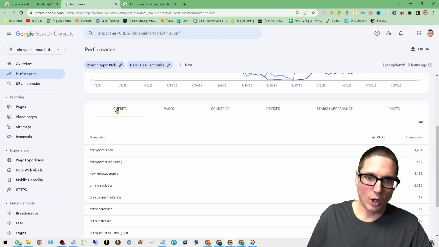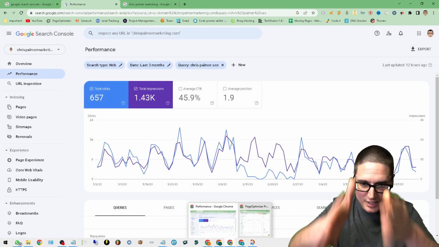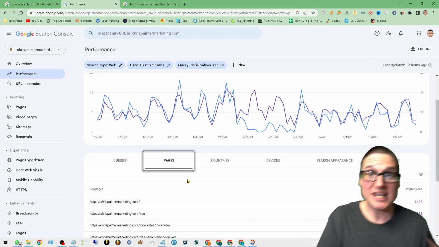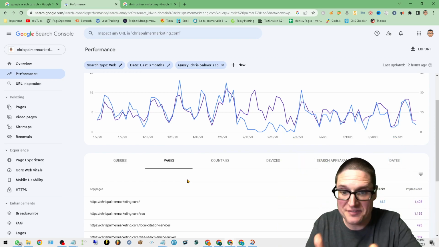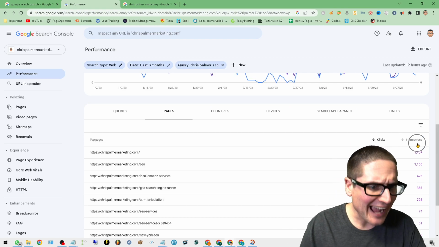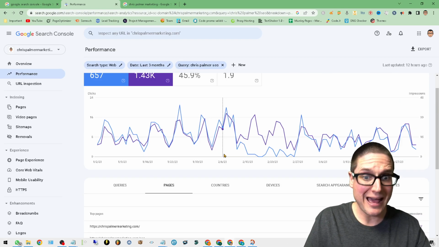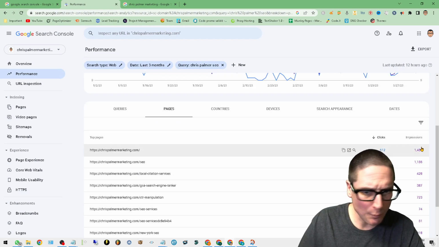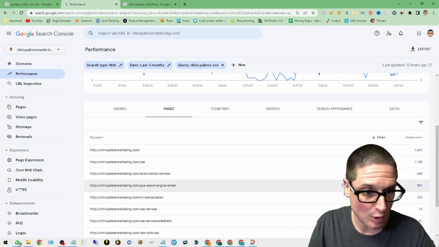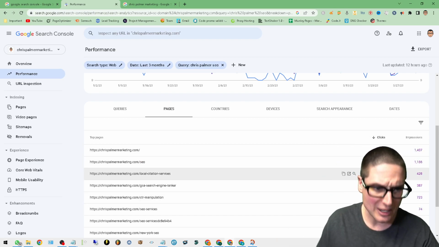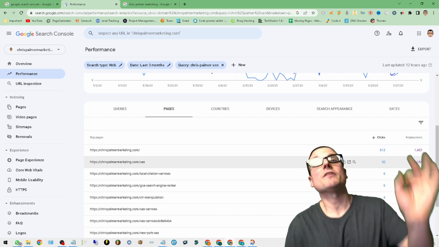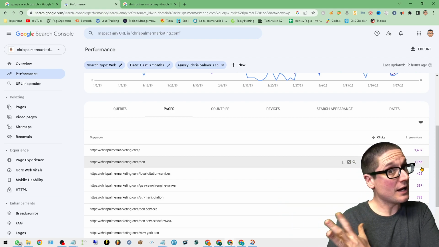With that being said though, under queries, when I click on this particular query, what I can do then is go to pages. Now I'm looking at an important query for myself. I then click on pages and wouldn't you know, wait a second here. I have a high impression rate for a keyword that matters, Chris Palmer SEO, but I have two pages competing with themselves. I have the home page, and then I have this SEO page. Now, some of these other pages are getting a little bit of traffic, but the top page that's optimized for Chris Palmer SEO is competing with my SEO page. Now we spotted it. Now we're fixing it.